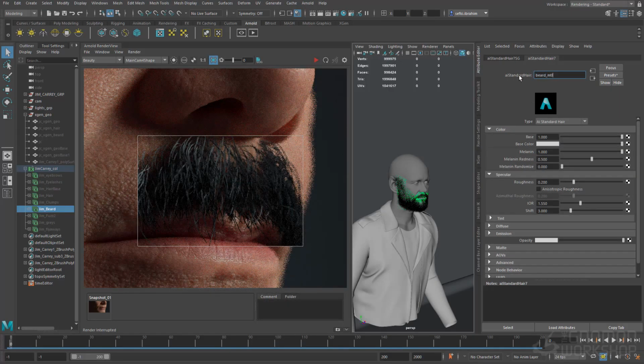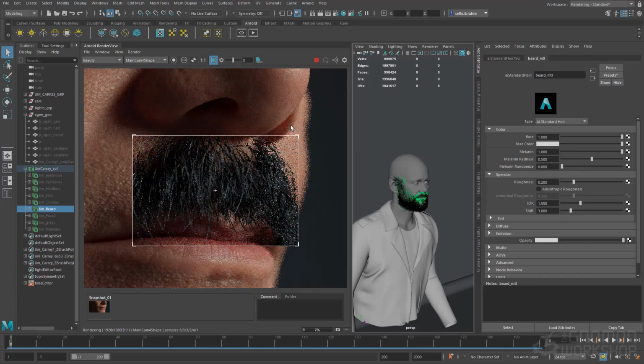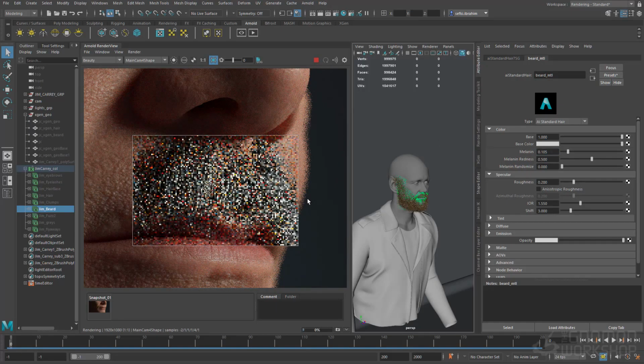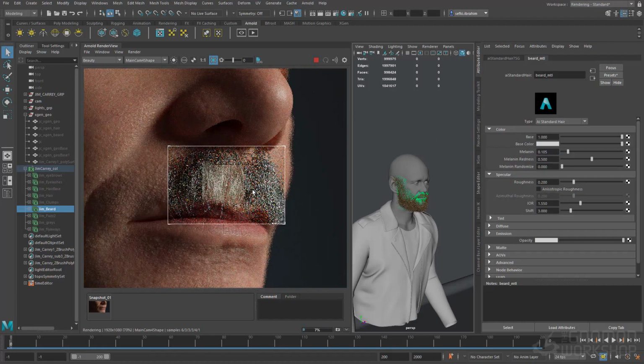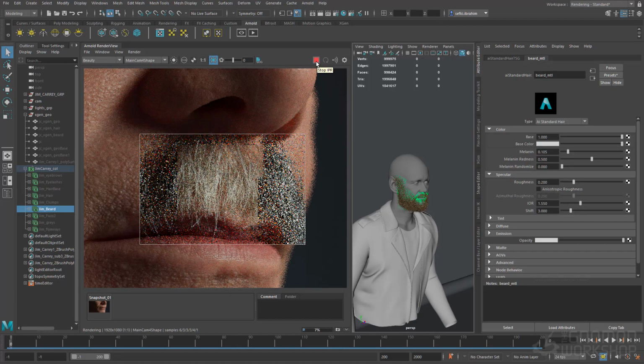I'm going to change the melanin amount to 0.105, so it's going to be very light, white hairs, slightly blonde. You're going to really need to let this render, especially with whiter looking hair. It's very, very noisy and needs more samples. So make sure you allow the render to clear itself up so you can read it better, and don't judge it based on that initial noisy bucket that starts rendering, because it can look like a totally different color and a totally different feel.